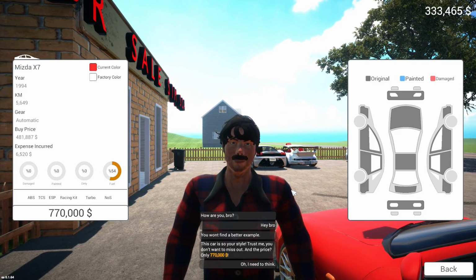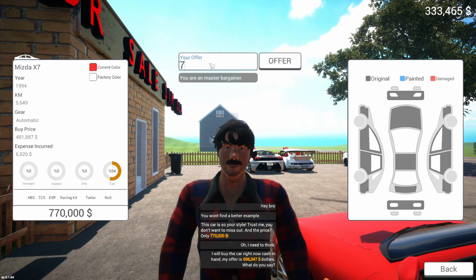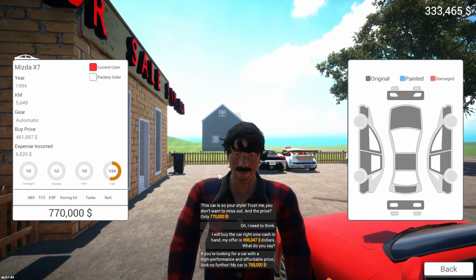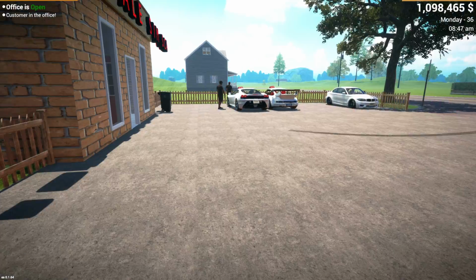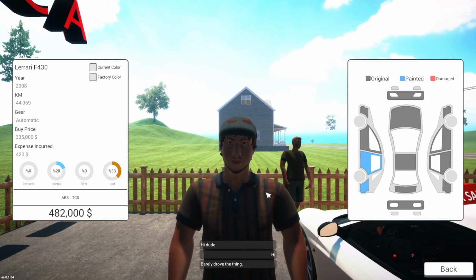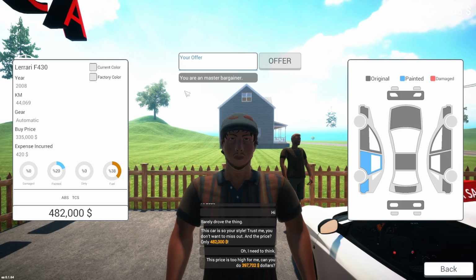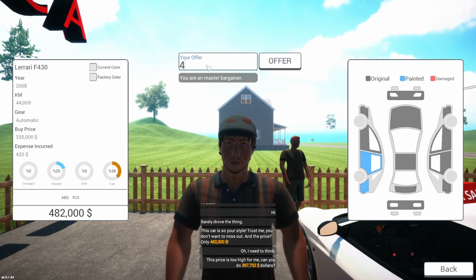Hey, bro, what's up? 770K, 690, 765. Perfect. Wow. That was that easy to sell. Your hair sticking out of your hat, bro. 482, we will go 475.